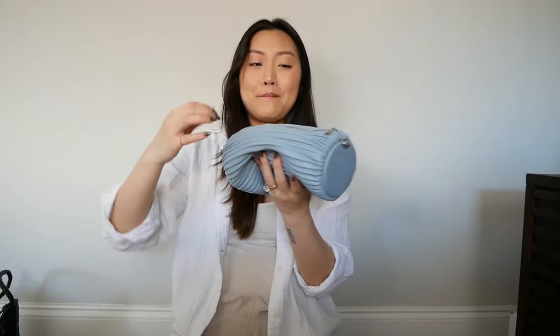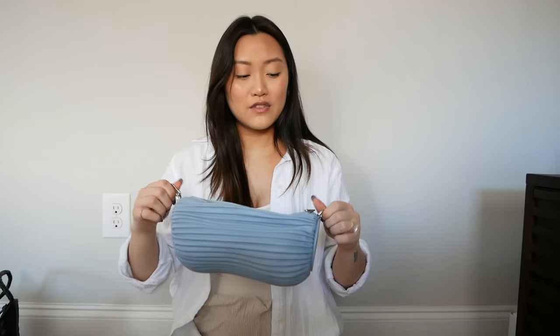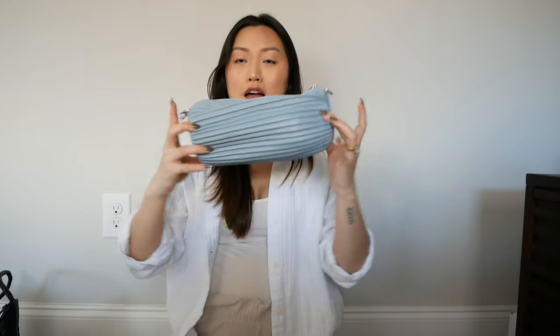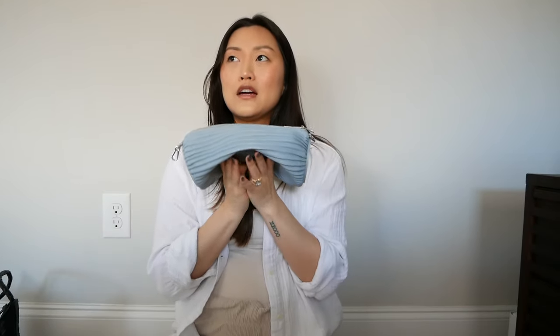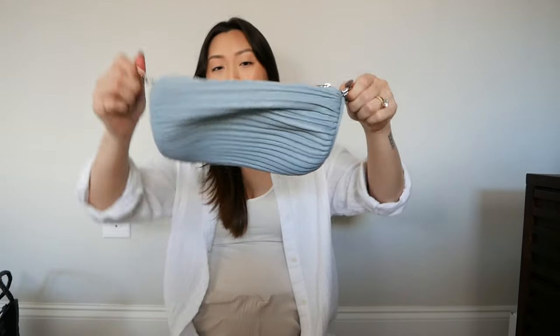The next two bags are from Loewe and I am absolutely smitten. I'll show you the smaller bag first. The smaller one is the bracelet pouch in dusty blue with silver hardware. I know I said I'm a gold hardware girly through and through, however maybe it's because of my age but I'm kind of into mixing metals. Also, some bags just look better in silver — if this came in blue with gold hardware, I don't think I would have liked it as much. This is also replacing the two nano speedies from my luxury Valentine's Day wish list.